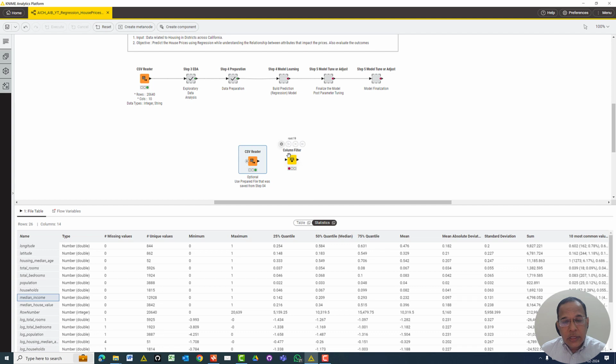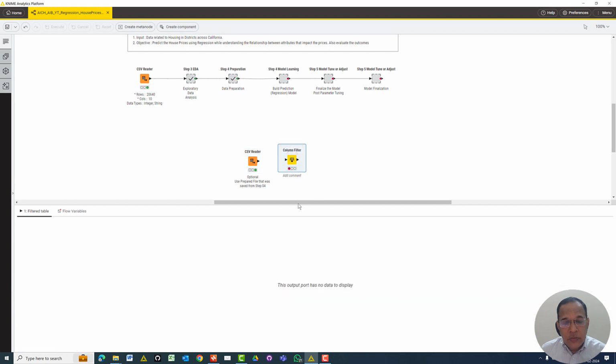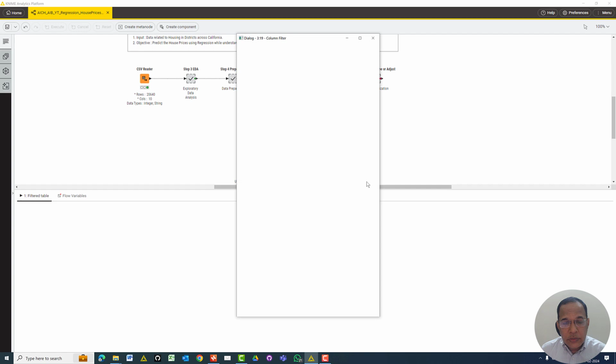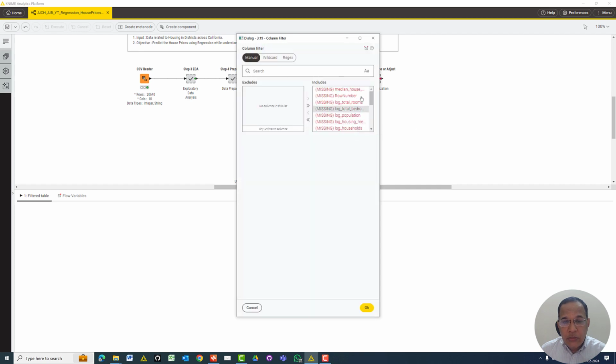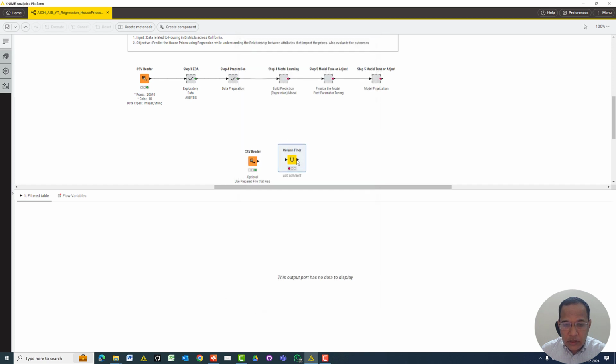So that is the other step where you are using column filters. You could filter out certain columns and say, when I'm feeding my model, I would like to limit it. Now I have not connected it to any node, but I'm just showing you the concept that I could do column filtering and say, look, I'm not interested in certain things. I'm only interested in feeding certain values, maybe these categoricals, and then I can ignore row number and median house and all of these.